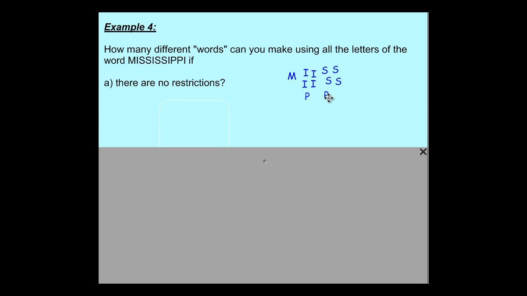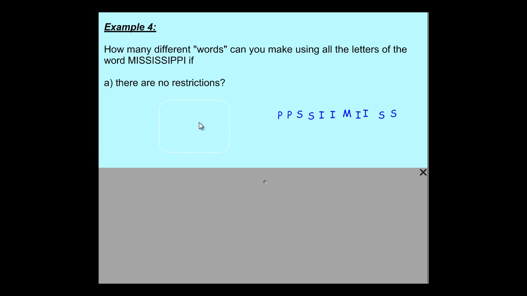So with these 11 choices, here's one hypothetical word. I choose to place a P. I chose from 11. I choose a P again. I chose from 10. And you just continue this. You can see the choices that remain as I go along. So now I have 5 choices left. 4. And until we get to the end. So there's one option: Pissy Misses. Which is definitely not a real word. With those 11 choices at each stage, I had 11, then I had 10, then 9, all the way down to 1. You first write out that there are 11 factorial choices.